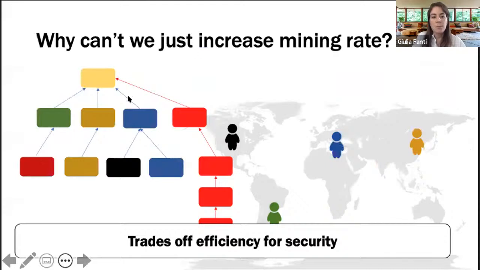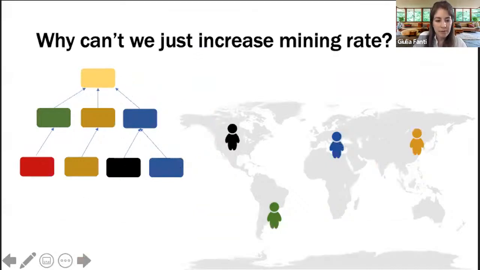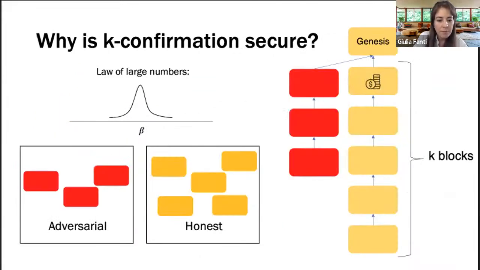Okay, so for example, in this picture, let's suppose that, actually, this isn't a very good one. Let me go back to this picture. Okay, so let's suppose that we had three blocks on the honest chain, and then the adversary releases their longer red chain. And let's suppose we have some transactions that are stored here in the Genesis block.